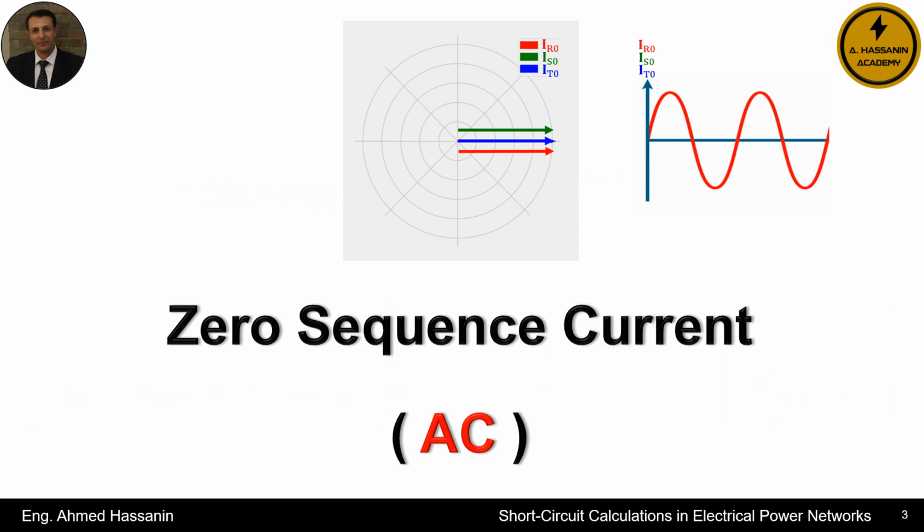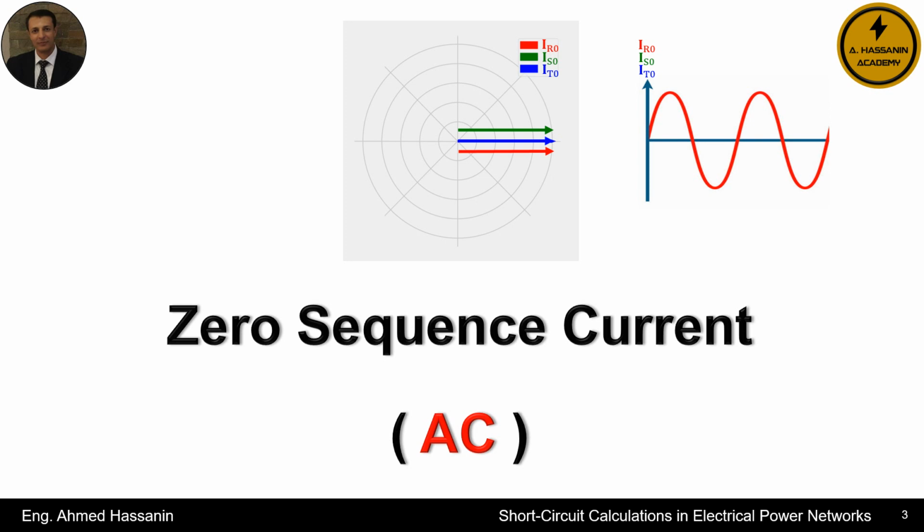It is important to note that the zero sequence current consists of three-phase vectors that are equal in magnitude, just like any regular three-phase network. However, the only difference is that the angle between any two phases is 0 degrees. This means that all three phases, R, S, and T, are equal in magnitude, have the same direction, and the phase angle between them is 0 degrees, effectively behaving as a single-phase AC system.